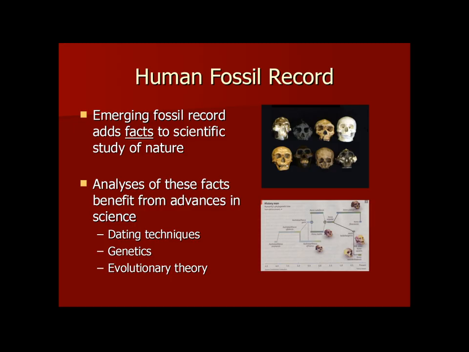Right. Once science began to develop in the late 17th through the 19th century, into the 20th century, into the present, we gradually began to understand these fossils more and more because we had more and more scientific technique that was coming to bear on them. Evolutionary theory is primarily what we talked about in the first half of this lecture. And that's something that came out of biology, obviously, and it's suited for analyzing how all biological organisms change over time, but also very well suited for analyzing the fossil record.